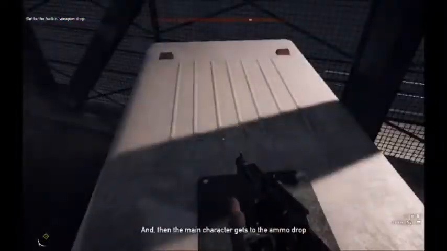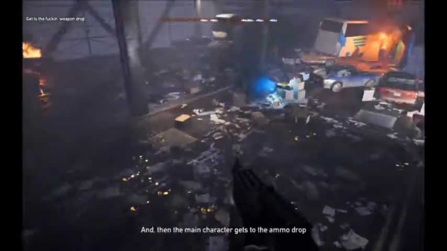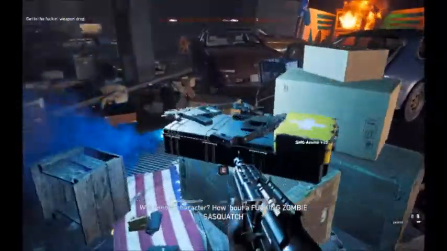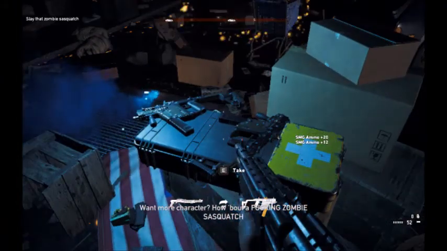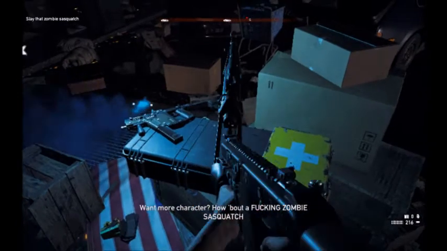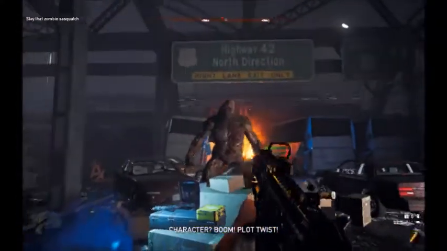Fine. And then the main character gets to the ammo drop, and there's dun-dun-dun-da! Haha! A new gun! One more character? How about a fucking zombie Sasquatch character? Boom! Plot twist! Bite your face, zombie! Hey, my super gun.